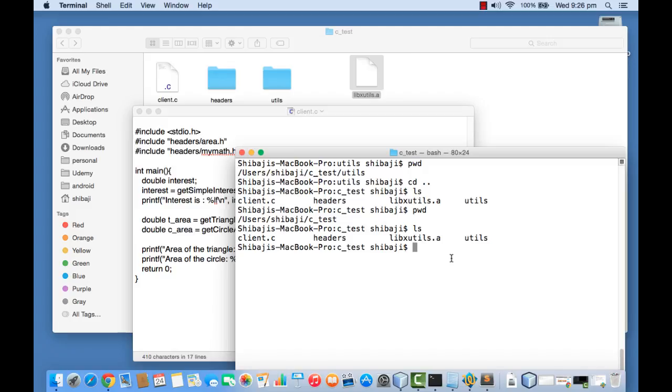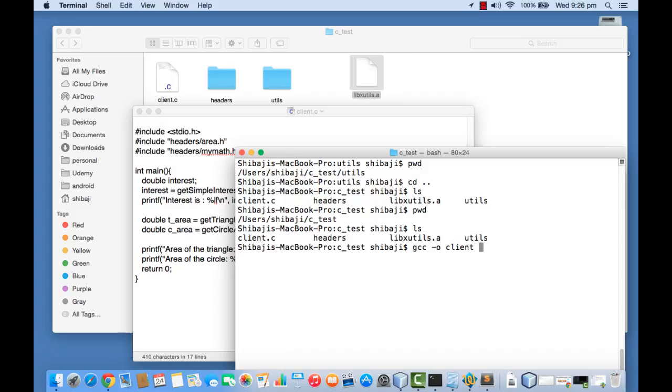So in order to compile our source code, the command will be gcc as usual, and then we need to provide -o. I'm telling the compiler that I'm giving the output file name myself, that's why it's the -o flag, and I'm giving, say, client, that's the output file that's going to be created by the compiler on compilation of client.c.